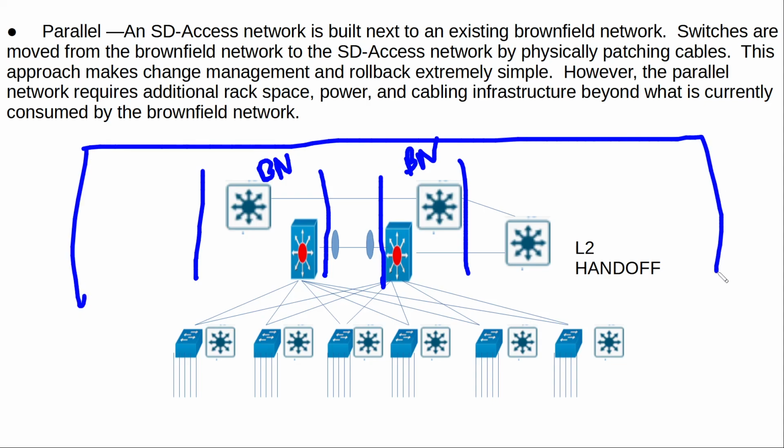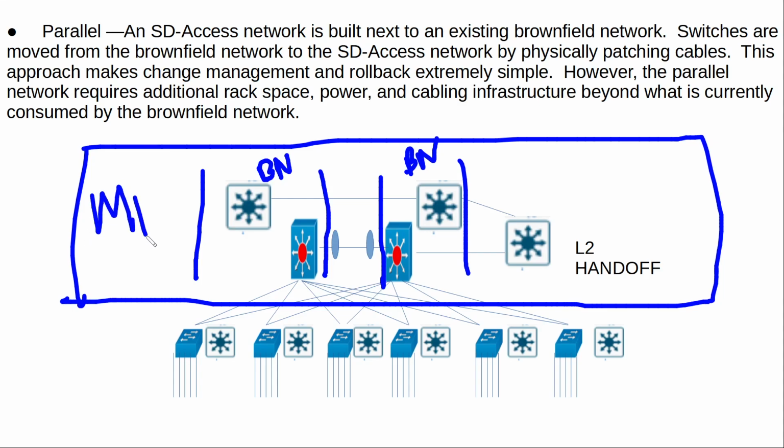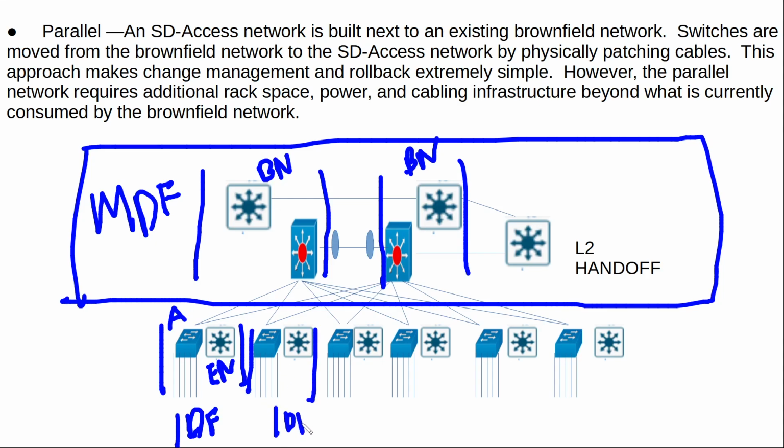So this is what is going to happen at the MDF. And at every single IDF, I'm going to install in the same rack. So I need rack space also here at the IDF, a device that will be my edge node, that is going to take over the devices that are connected to my access switch. And I'm going to do that at every single IDF. So I will need rack space at every single IDF in order to install my new device that is going to live in the same rack probably as the old device lives.